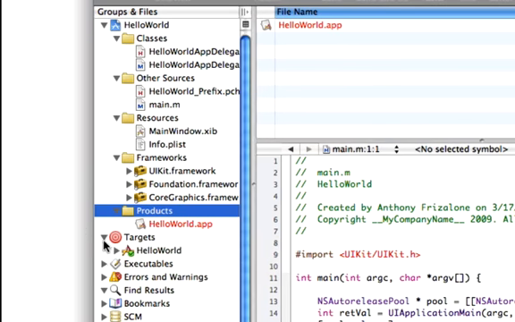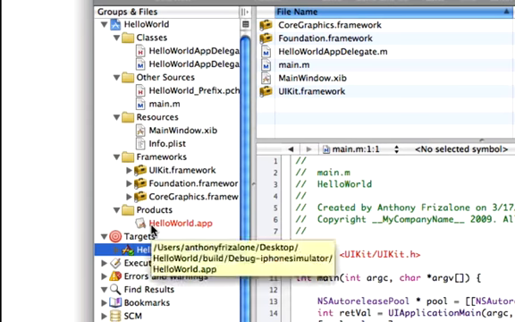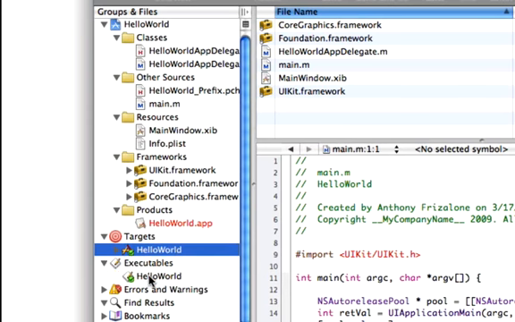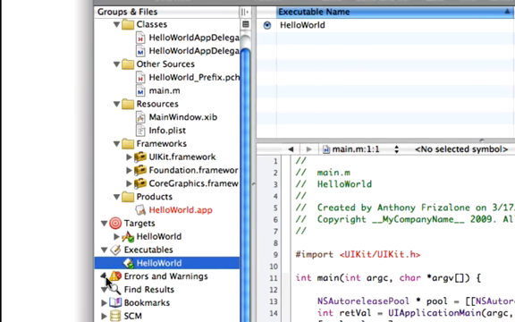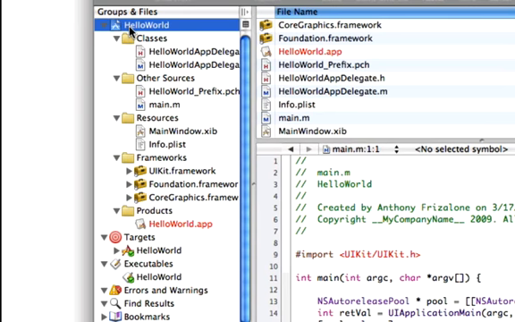And you've got a few other things to target. This is basically the target for where everything will be built into. Kind of goes hand in hand with the .app file. The executable and other things like errors and warnings. So when building your project, if you find any errors, or if the compiler finds any errors or any warnings, it'll list them here for you conveniently. So basically the only place you'll really be adding files and mostly be dealing with is in the top portion here under the Hello World application dropdown.